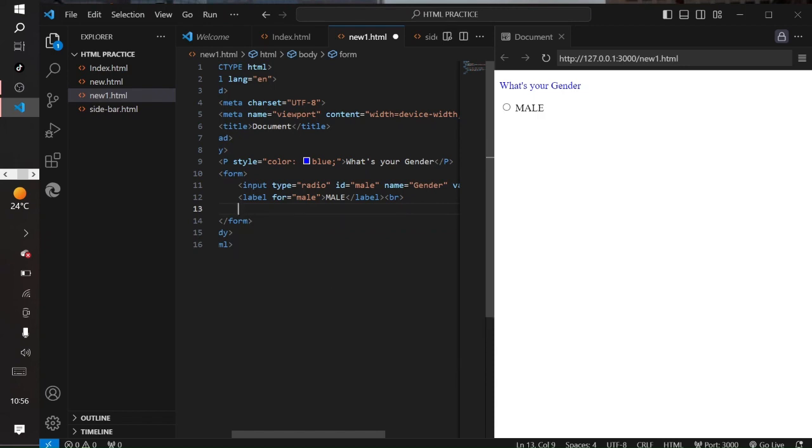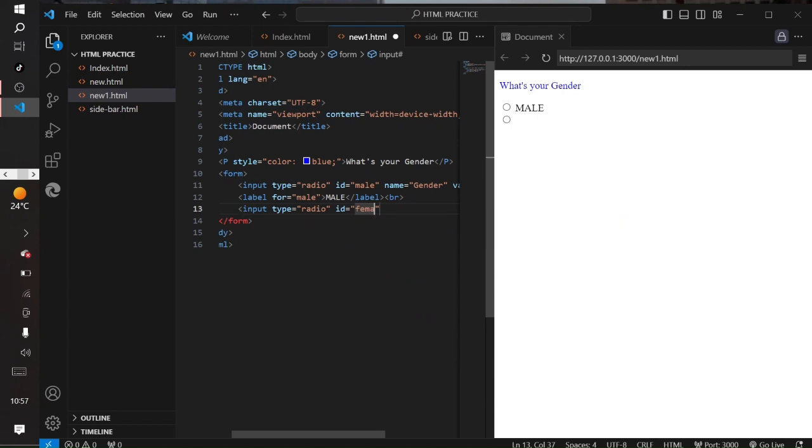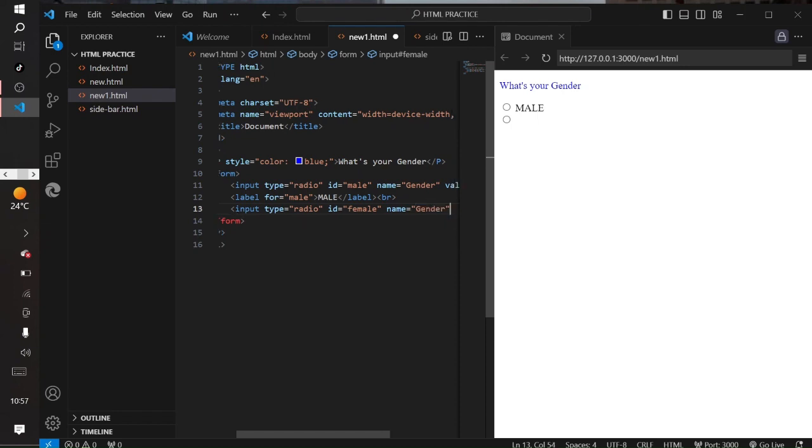So let's input input type radio. The ID will be female. Then the name will be gender, that is what we want to choose between. Which gender are you?